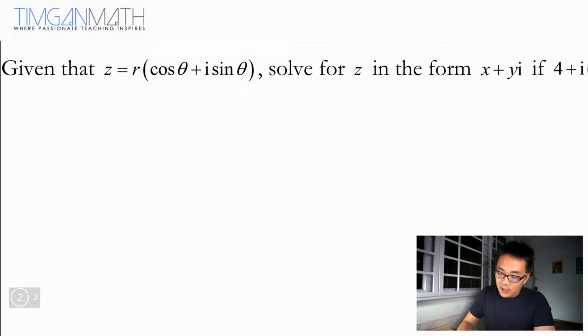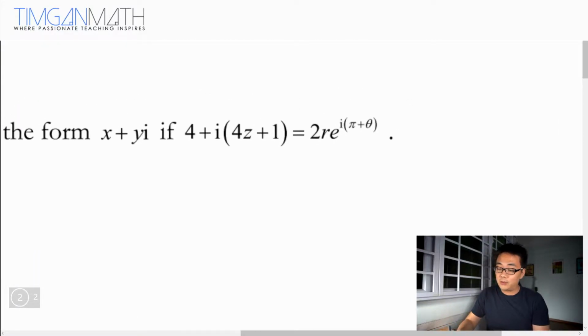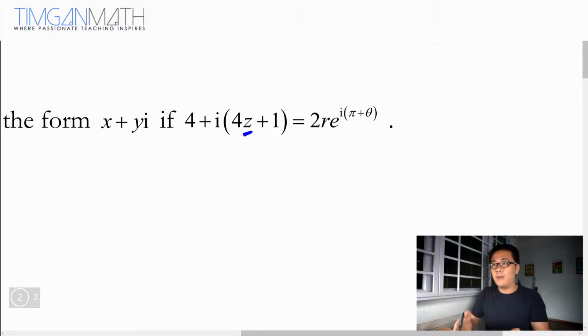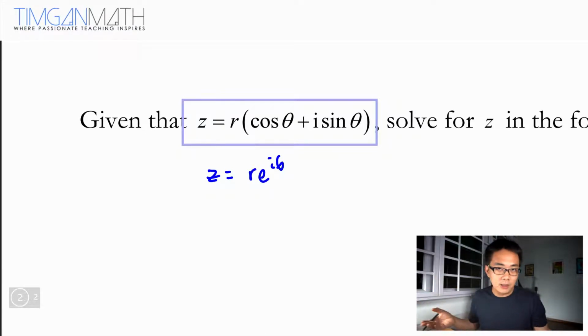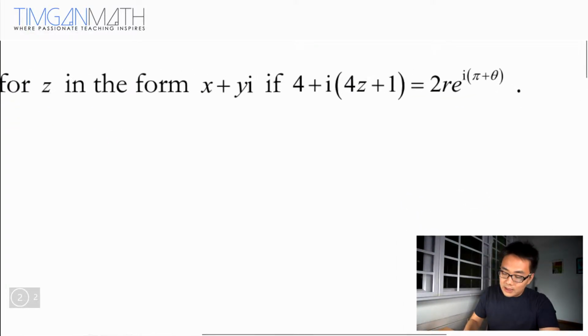So the first part is you are given z in terms of a trivial form. Actually, it doesn't really matter what form is given to you. I would write this in terms of r e^(iθ), just because in this expression I've got iθ. And I could just leave this z as it is. So I just try and make sense of the one on the right. This trivial form is basically a distractor, and it throws you off if you're not sure what you're doing, right? So I'm just going to write this out now.